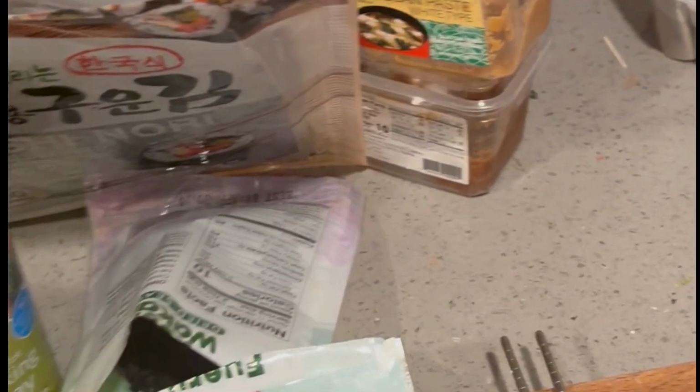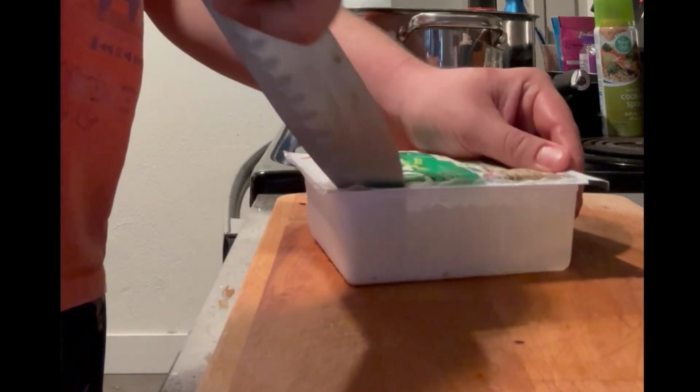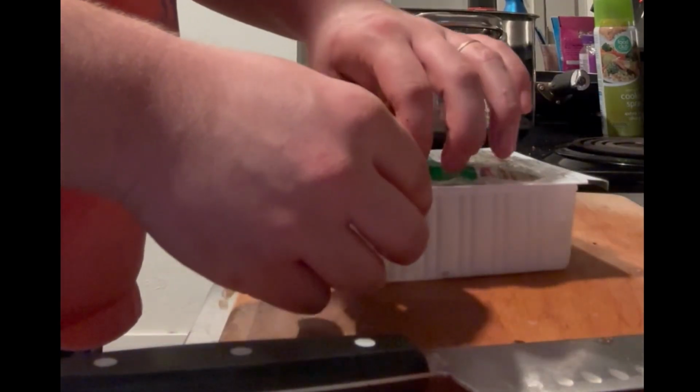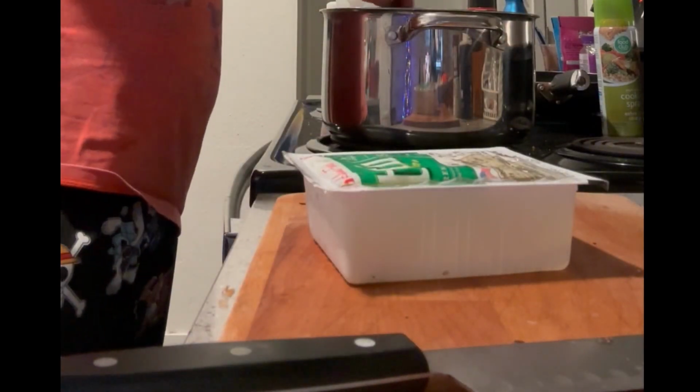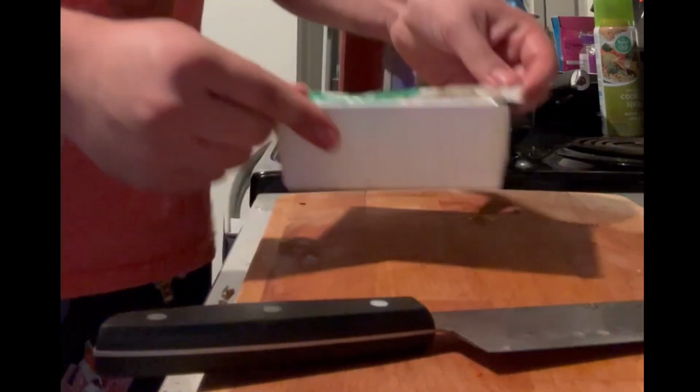Alright, this next part is going to be important. You're going to want to use 1/3 the amount of white miso to the amount of red miso. It's about one tablespoon and 1/3 tablespoon. So if you're using 3 tablespoons of red miso for 2 cups of soup, then you're going to be using 1 tablespoon of white miso.